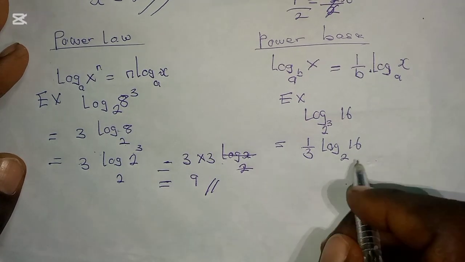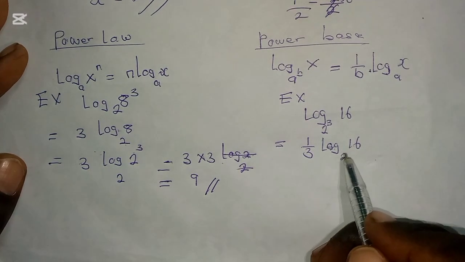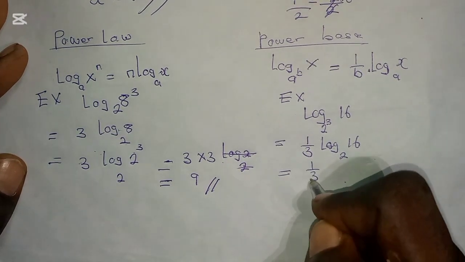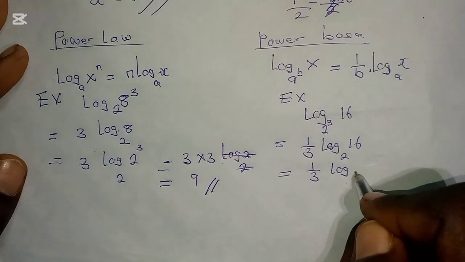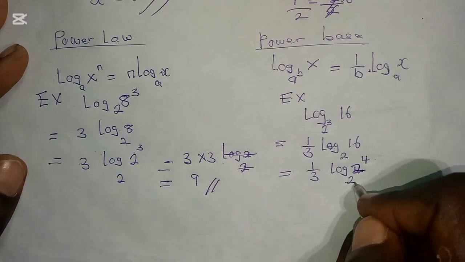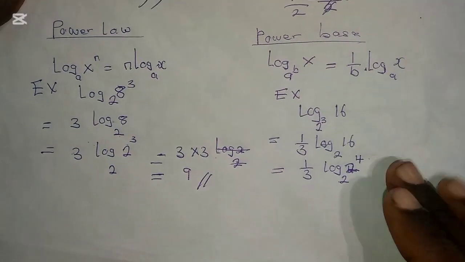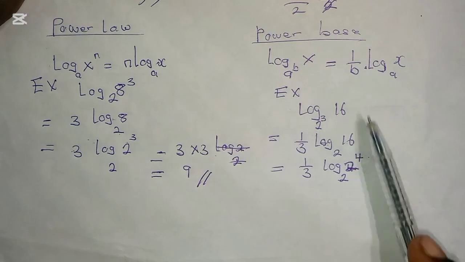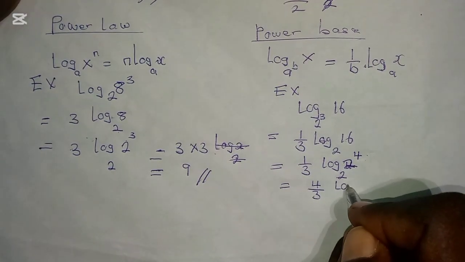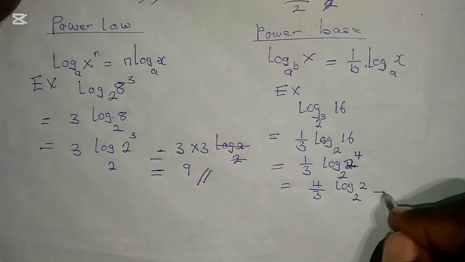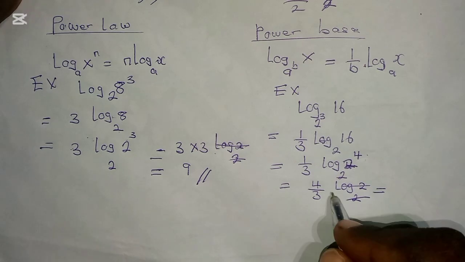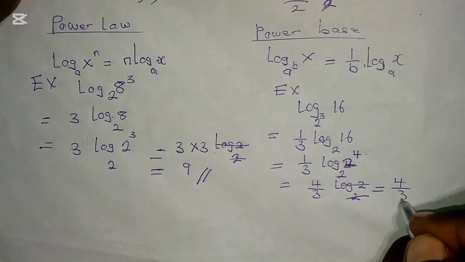Now, the next thing to do is to equate the number and the base, the way we did this. So we have 1 over 3 log, and we can write 16 as 2 raised to the power of 4, and we have the base 2. If you look at this carefully, we are going to be using the power law by bringing this 4 to this side. When we do so, we are going to have 4 over 3 log 2 with the base 2. This cancels out and is going to give us 1. Therefore, 1 times 4 over 3 is equal to 4 over 3. So we are through with this.